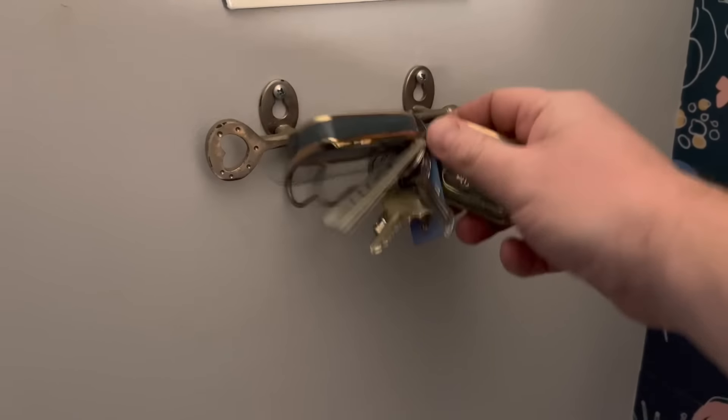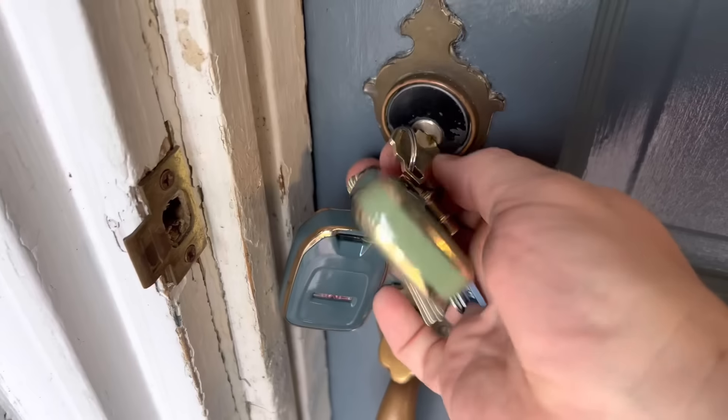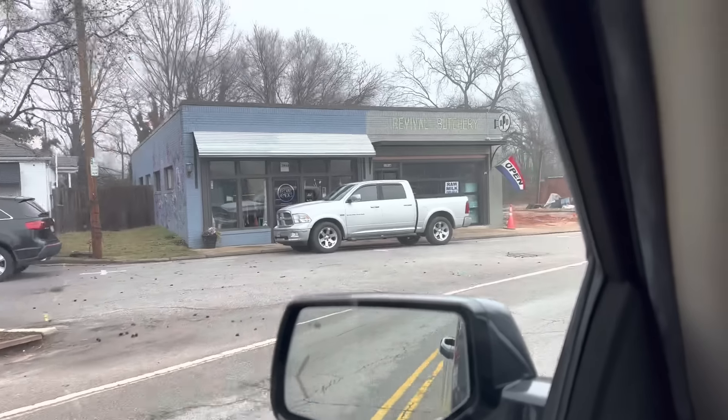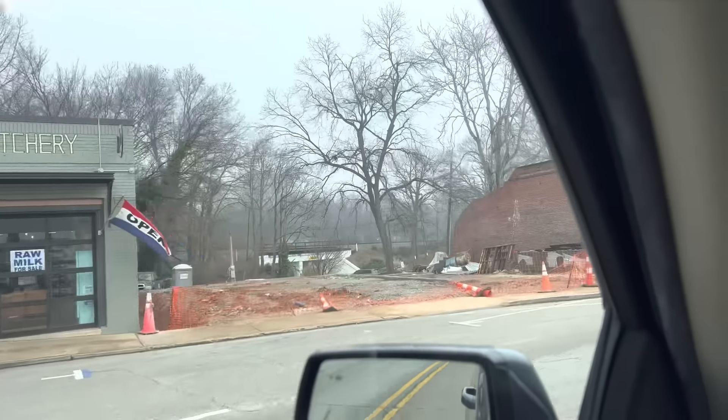Let's hit the road. I live in a small to medium sized town in South Carolina. I've lived in this town for 12 years and I still don't know where everything is. Somewhere in the downtown area, between a sketchy gas station and a palm reading psychic place, a cool butcher shop pops up. We're going to go to this boutique butcher shop and see if they have what we're looking for. The boutique butcher shop was a great little hole-in-the-wall — we had a great conversation about different cuts — but no Teres Major.